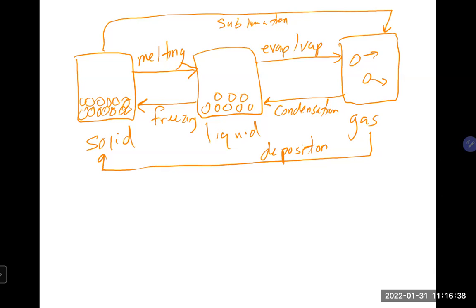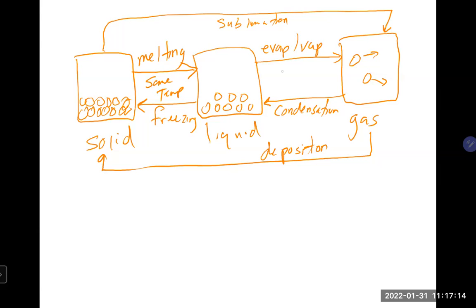Now, when we talk about melting and freezing, do they occur at the same temperature or different temperatures? It does actually occur at the same temperature. So both of these processes occur at the same temperature. For example, something like water, that's 0 degrees Celsius where that occurs. At exactly 0 degrees Celsius, you actually have both phases there at the same time, like ice crystals. Not until you get a little bit above 0 degrees Celsius do you have liquid water. Not until you get a little bit below 0 degrees Celsius do you have ice.